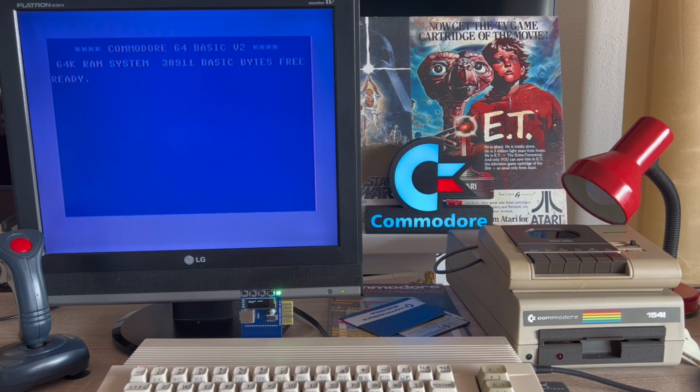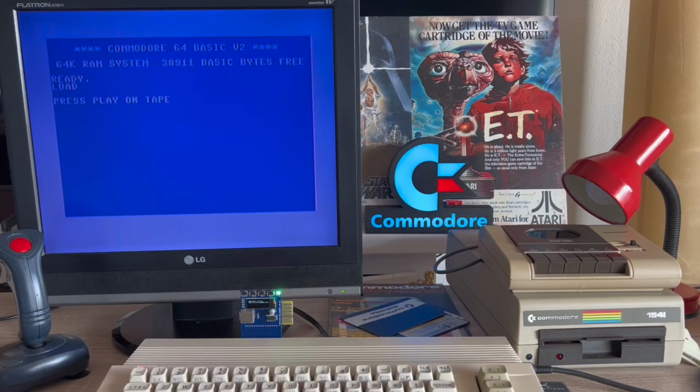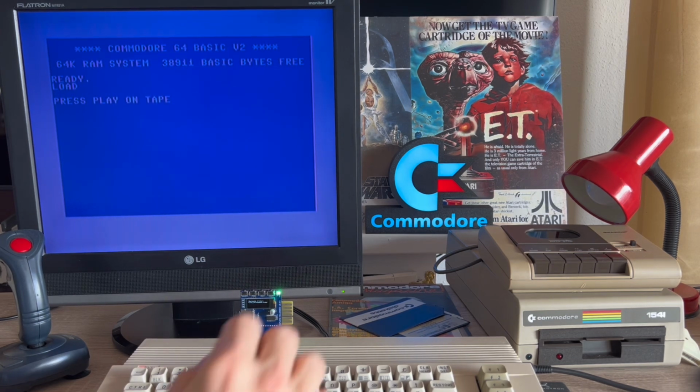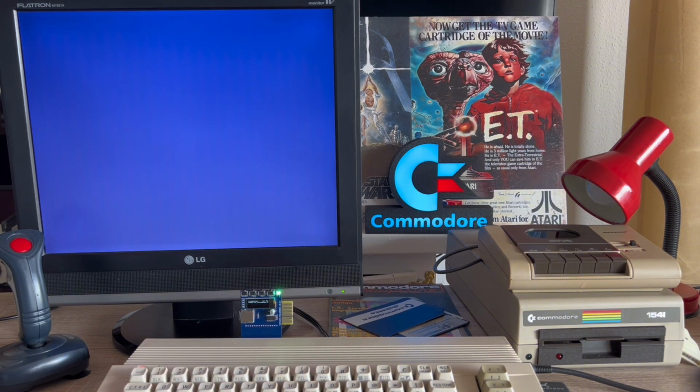Now we need to start loading the file from our tape recorder emulator, just like with a real tape recorder, Commodore and the run stop key. Then, according to the computer's instructions, we need to press play in our player. In this case, it is the select button on TAPUINO. This way, we start loading our TAP file. Do you already know why I said that TAPUINO has more of a retro spirit? It works exactly the same as a real tape recorder.